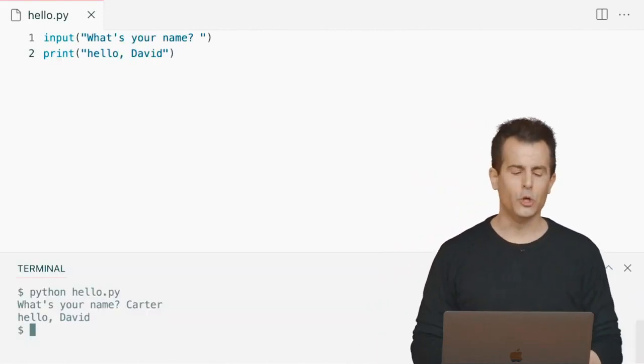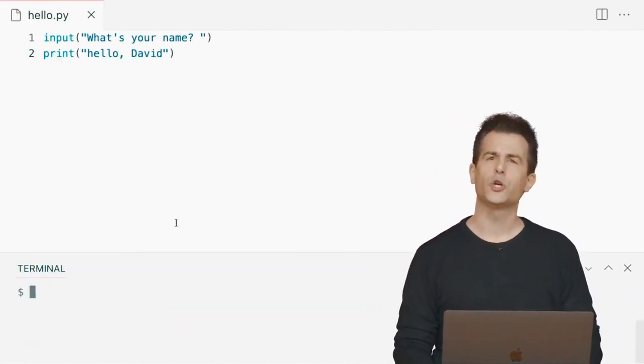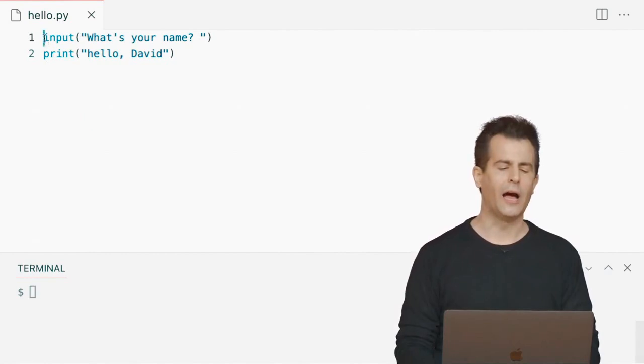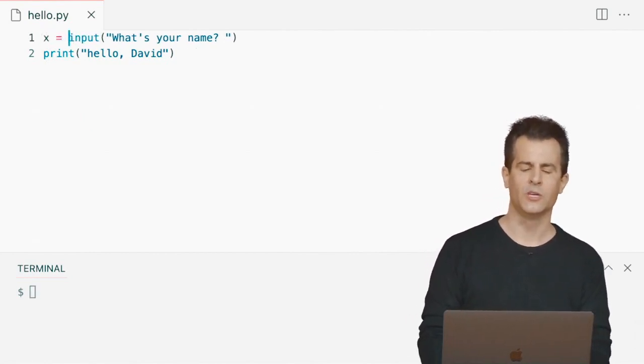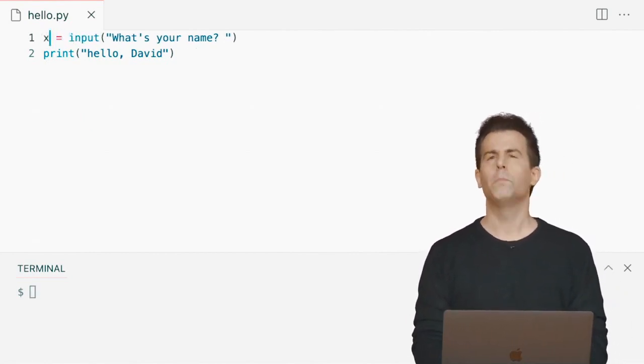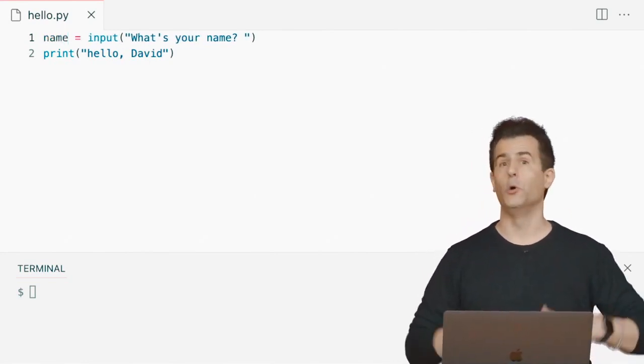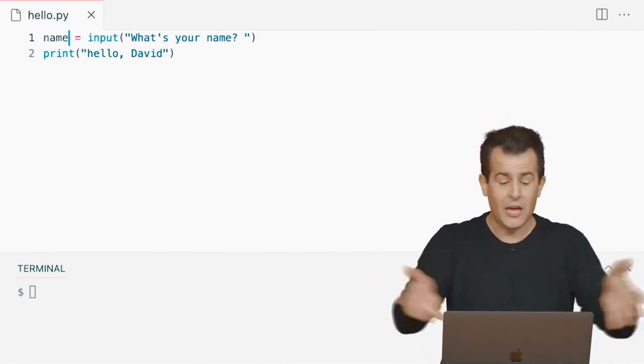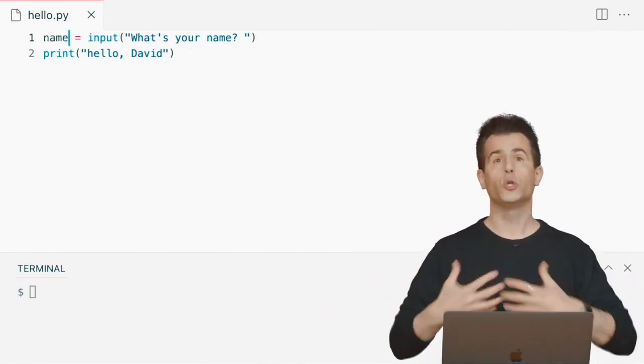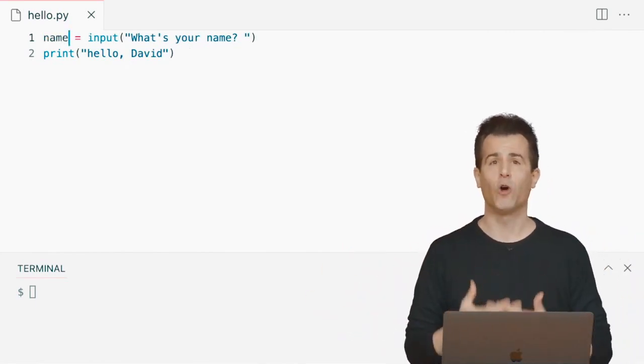Well, I think what I'm going to do is introduce a variable that's a little more interestingly named than x or y. I could just say x equals input, but I'm going to use a better name than a typical mathematical variable here, and I'm going to literally call my variable name. Why? Well, in programming, because I have a whole keyboard in front of me, I can use more descriptive terms to describe what it is I'm writing.